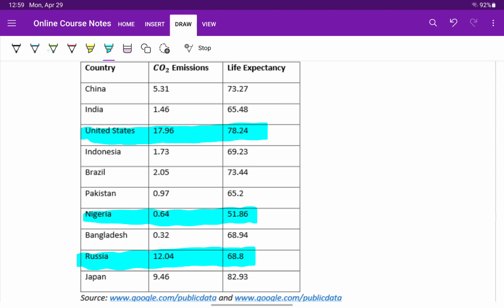In a different situation though, an outlier could represent something like a data entry error. Like let's say instead of 17.96, this was 1,796. Well, that number is massively larger than any of the other values in our data set. And since we have the original value here, we can see that what happened is someone just made an error entering that data. Should have been 17.96 instead of 1,796.